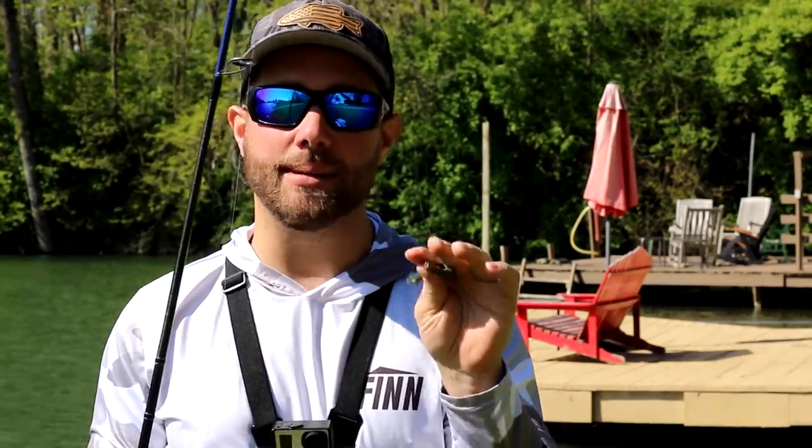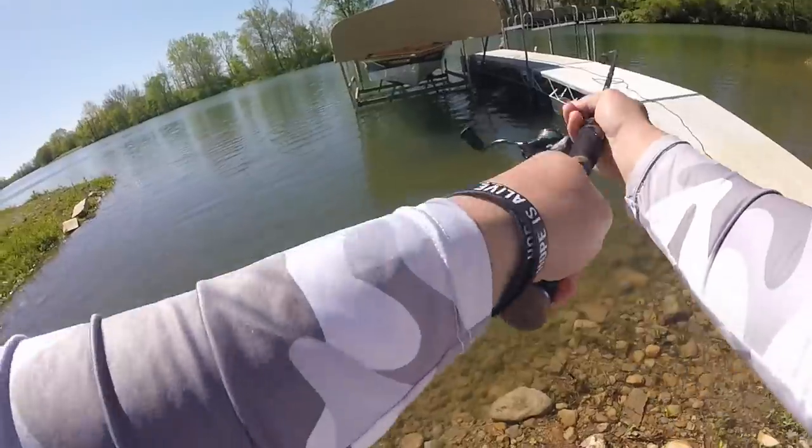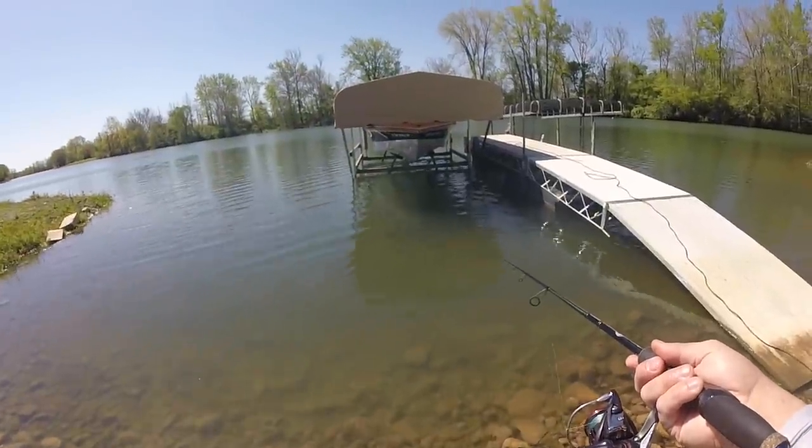But again, guys, it doesn't matter. It doesn't have to be a Senko style bait. A trick worm can get the job done on a wacky style when actually a Senko style one can't. So don't be afraid to throw all kinds of different worms. You know, Robo Worm makes some worms. There's other worms out there. Just test them out, see which ones you like.